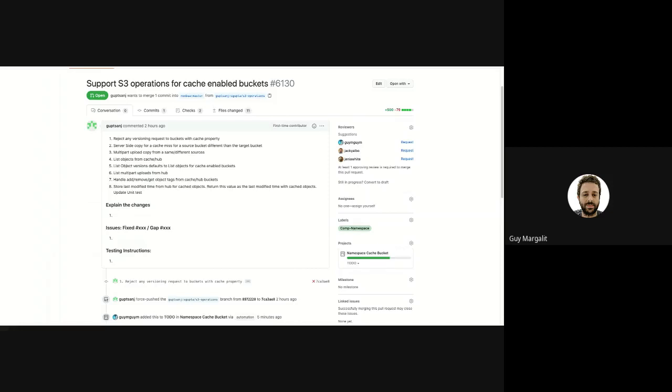Yeah, I think this will be triggered only if you do a list object and you specify in the request that it lists these objects from the cache itself. But so again, why is that related to listing that? If we list from hub, which is the normal listing, right, then nothing happens. It just lists from the hub, and it doesn't update last modified time for these objects. Yeah, it just returns the time from the hub.